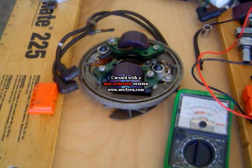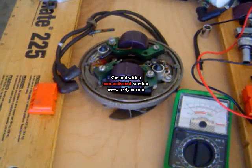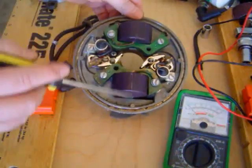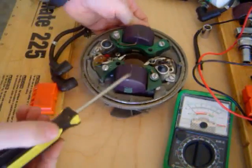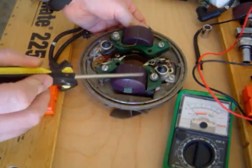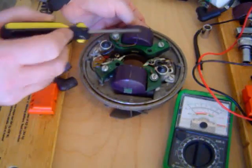Okay, now that I've got the mag plate on, I can inspect things a little bit easier for filming purposes. So what I have here with the mag plate are the two coils, here and here. This is the front coil, the top cylinder coil, which is in the front. This is the bottom cylinder coil, which is in the back.